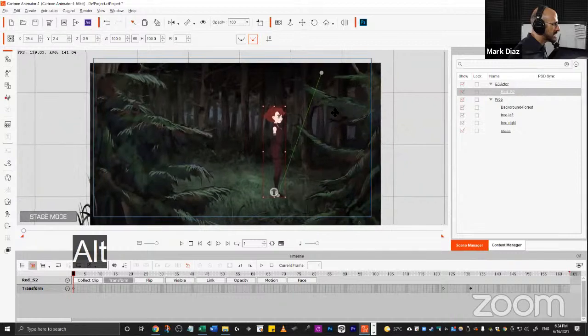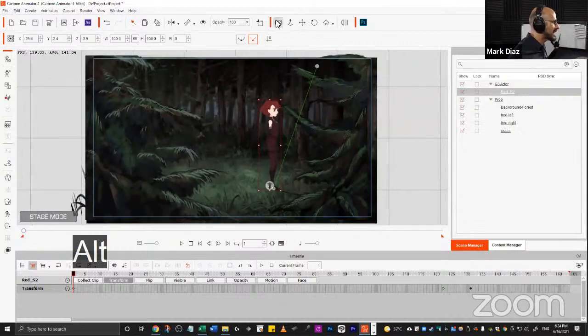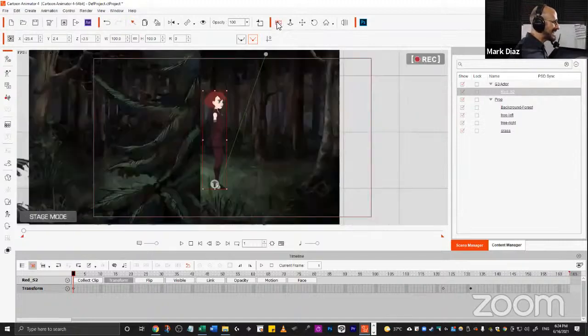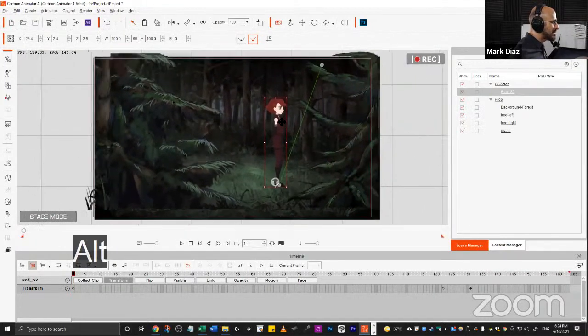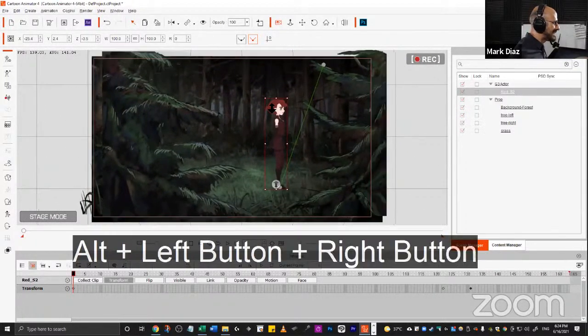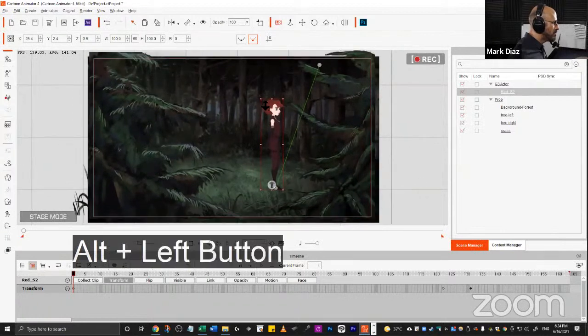Let me set up the camera. This is not the actual camera. This is the working camera. For those of you who don't know, this is when I click here, now this is the actual scene camera that we're gonna be using and animating at the end, right? And we are almost finished.